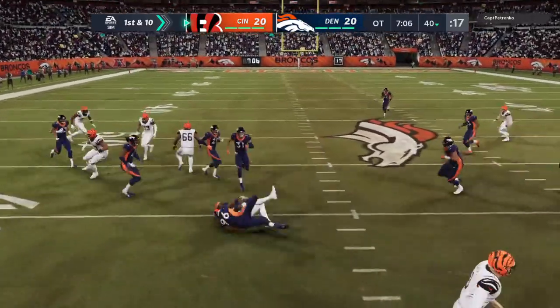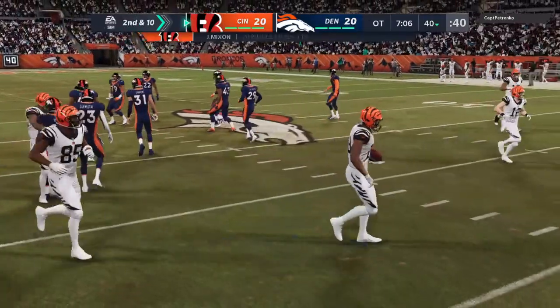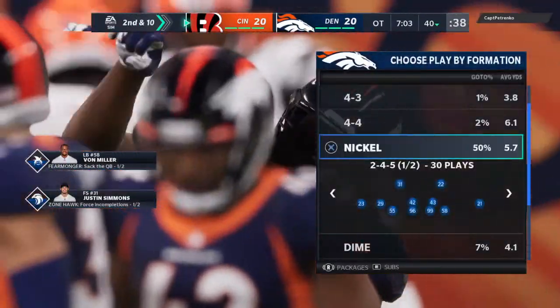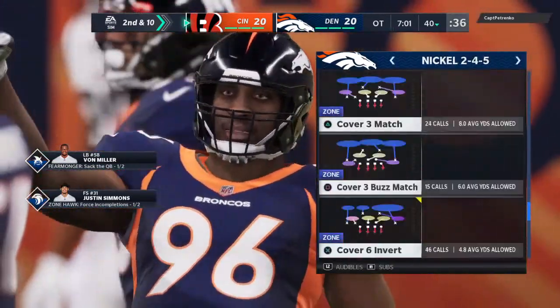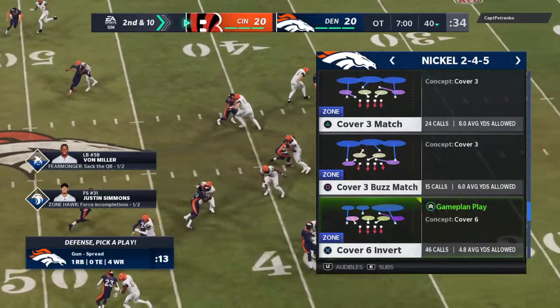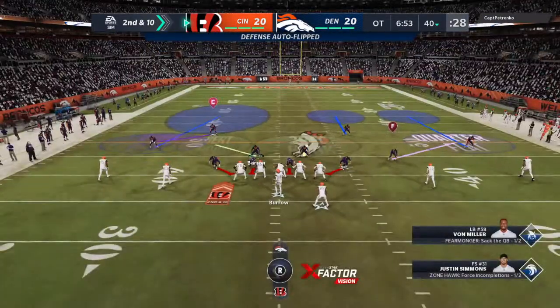Mixon with a first down carry. And for one of the few times here today, this run's not going to go anywhere. No gain on the play. It'll be 2nd down. And he got off the end there very quickly to make that play. Yeah, it was almost like the bullet train, wasn't it? I mean, just zoom. Quick, quick, quick. And what a terrific play, holding them to no gain.